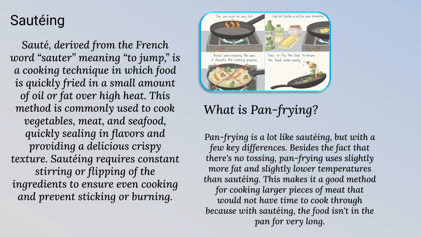Why instead of sauteing do we go for pan frying? The large pieces of meat, where the sauteing method is not enough to make them cooked properly. So we need a method that is known as the pan frying method. How does it differ? There is no tossing, less amount of oil, lower temperature, cooking for a little more time. But it is conducted in a pan. That's why the name is given pan frying method. So you understood it properly, the difference between sauteing and pan frying.